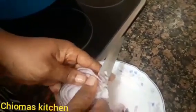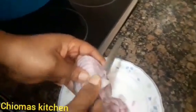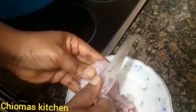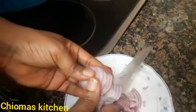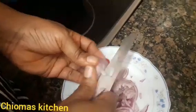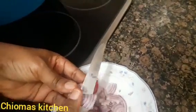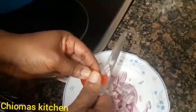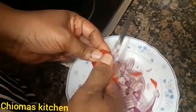You cut your onions very tiny, okay? These onions will give it a flavor inside. It will be very nice, okay? Into the puff, you see? We'll prepare all these things and wait for our puff to rise, you see? Your onions into tiny too, your pepper into tiny too.